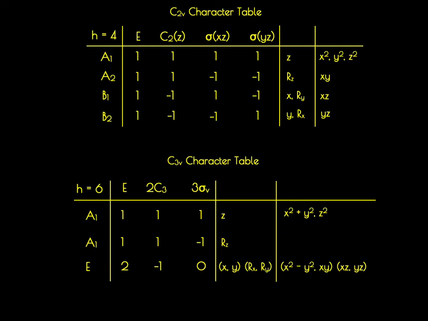Despite the fact that there are more elements comprising the C3V character table, there are fewer irreducible representations. Furthermore, one of the irreducible representations has a dimensionality greater than one.